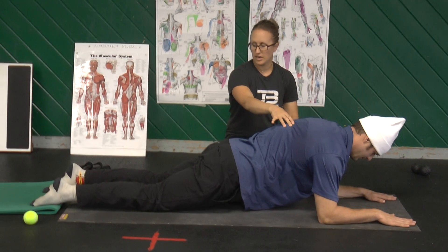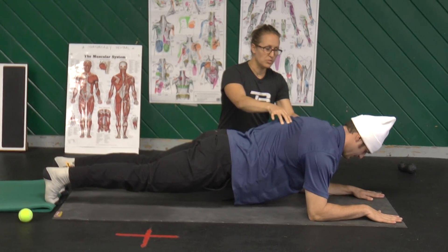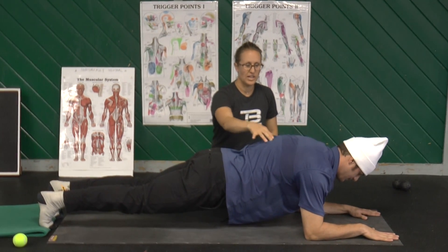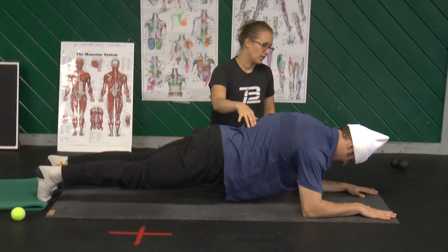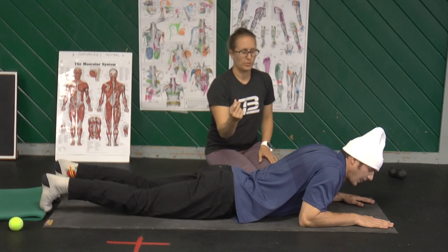He's going to try not to compensate. He's going to tuck his toes under and come up the rest of the way without lifting his butt all the way up. So he's going to try to keep his thoracic open, keep his chest open, keep his pelvis from doing too much. And the idea is to keep the core engaged without loading the shoulders. Even if we do that for just 10 seconds, it'll help engage the core.